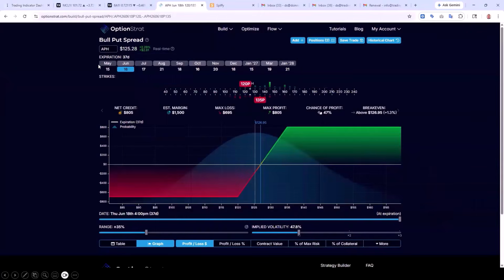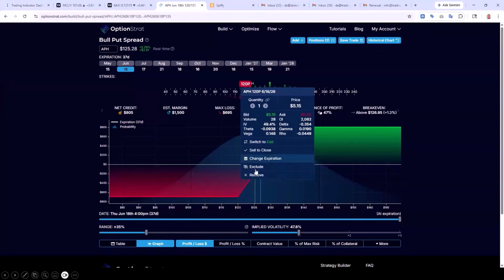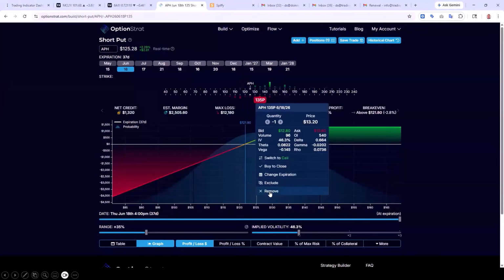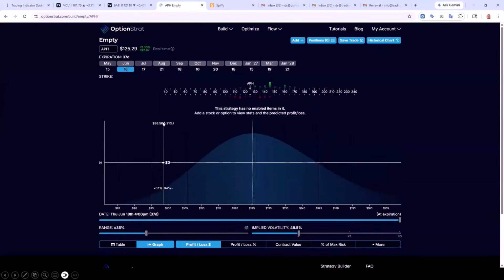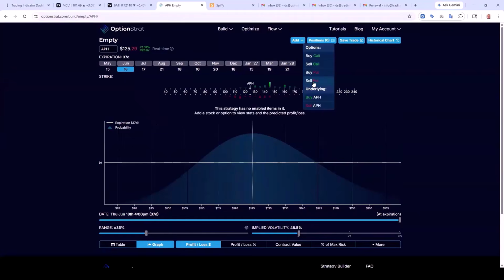I'm going to go to OptionStrat right here. It's this great tool here. And the first thing I'm going to show you, I'm going to start from scratch real quick. I'm going to remove these two trades here. The first thing I want to show you, how does my P&L diagram look if I simply sell a put option? I disqualified this idea because I'm a bit worried about a deeper correction. So in order to simulate this, you would go to add here, this button, and sell put.